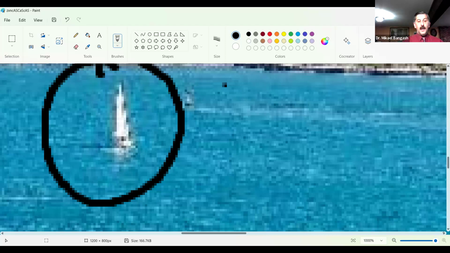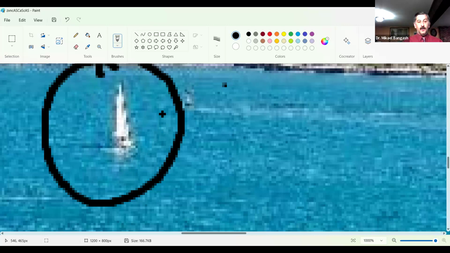So what's going to happen with read magnification is that the pixel density of the region of interest in the original image, compared to the zoomed in image, is going to decrease due to the increasing pixel size.